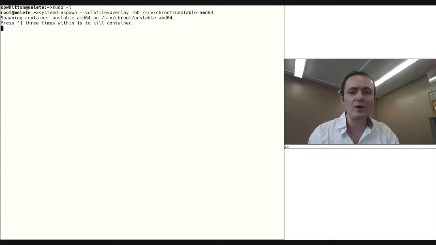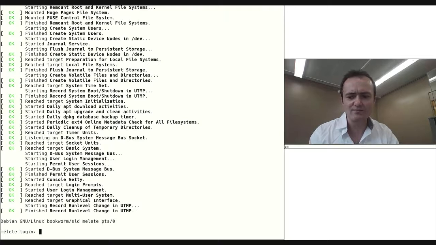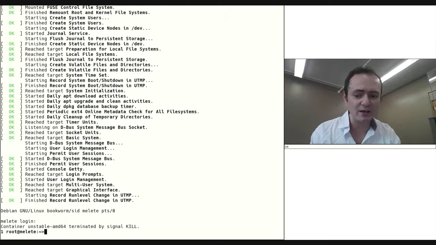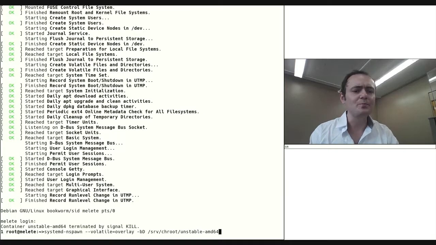Okay, so we can run this, and we get a Debian Unstable system that's really just an ephemeral container, and once we kill it, it's gone completely. Any changes we made are discarded. So, this is pretty convenient for testing.